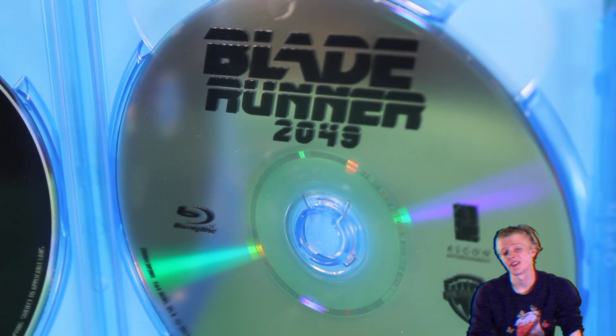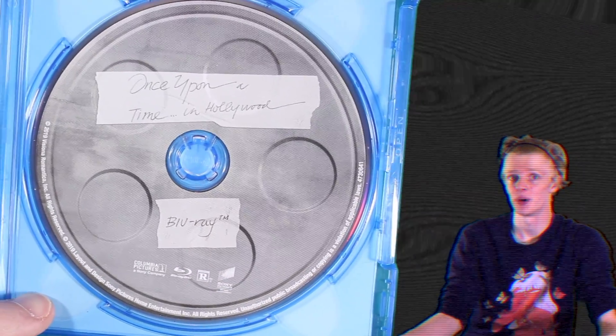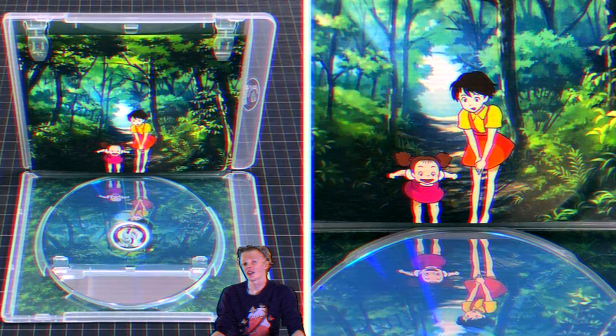If you're not looking for a manual, you're probably going to be looking at the disc first. A simple disc always gets the job done, but when you get a very creative disc design that fits both the circular shape and the aesthetic of the film, it's hard not to get excited. Good examples are the discs for Baby Driver and Once Upon a Time in Hollywood. One disc I've only ever seen a viral image of is the My Neighbor Totoro DVD — the idea to have the artwork of the characters reflecting onto the disc as if it's a pond is beyond genius. It captures the spirit of the movie perfectly and encapsulates everything I'm trying to say in this video.